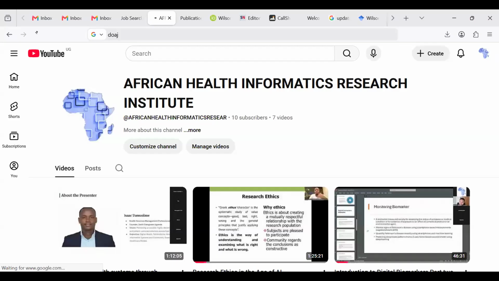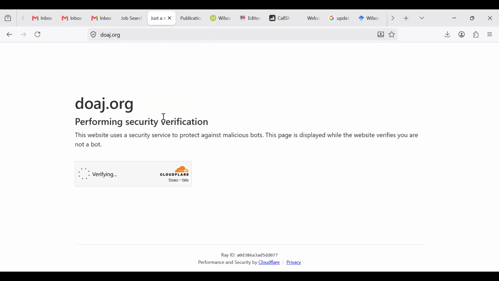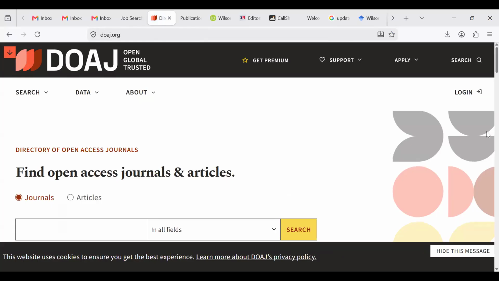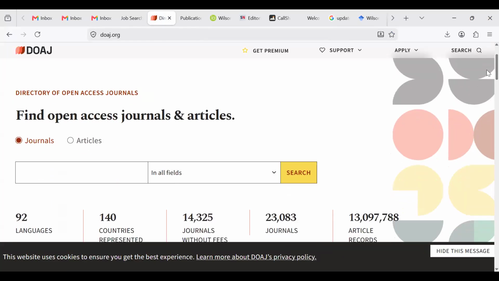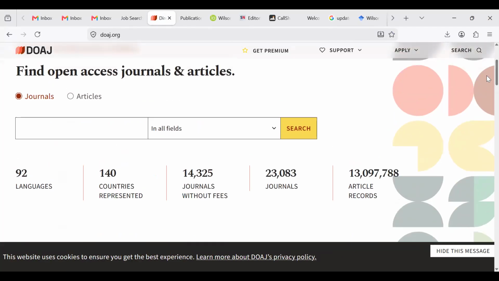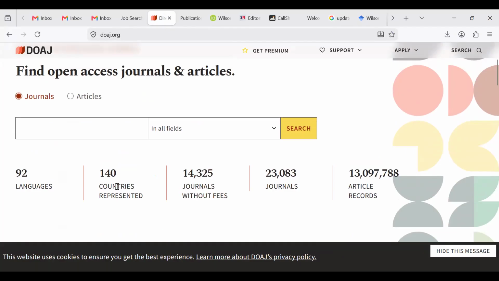If I put DOAJ, Directory of Open Access Journals, this is an extensive directory that helps you find open access journals and articles. You'll find it registers over 23,000 journals, and it also specifies journals without fees, the countries represented, the languages, and articles.